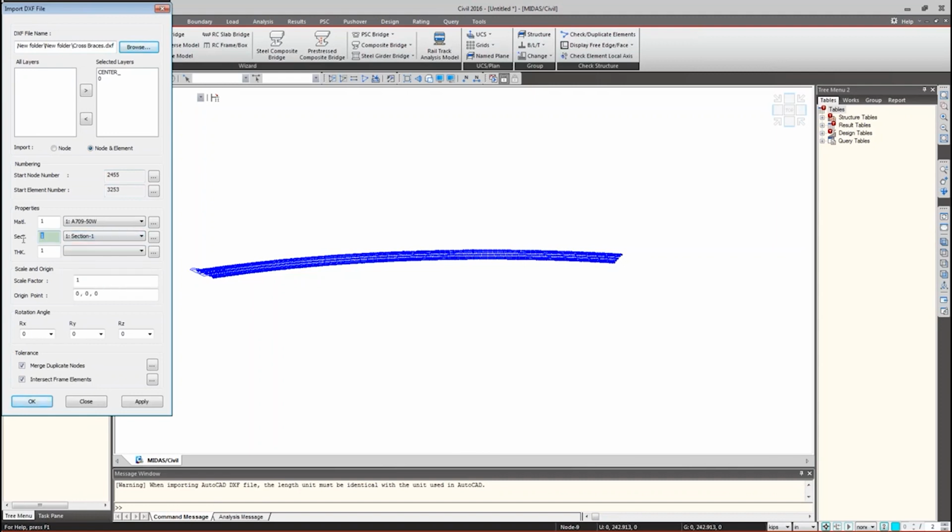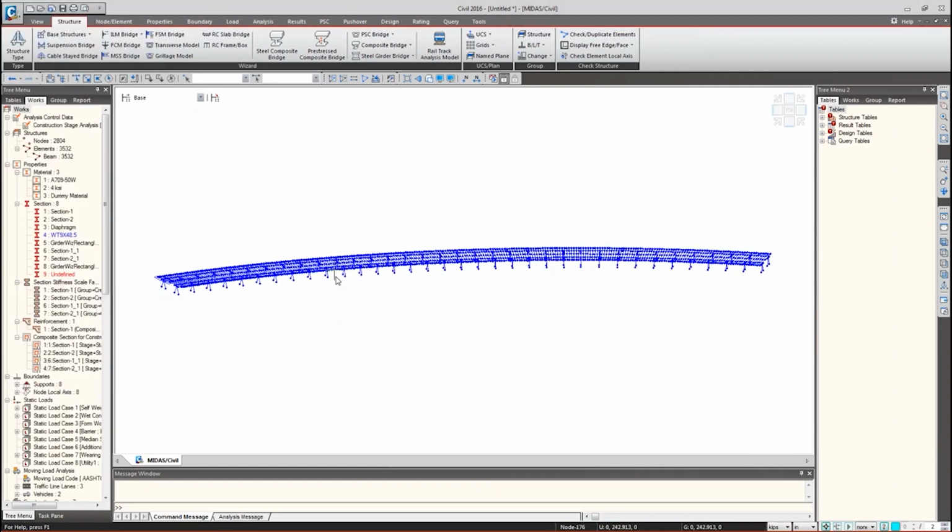I can choose a section that is not there already, so it's like I have like 8 sections, so I will give 9 here. Okay, and once you have done with that, like section, you can give the scale factor, and once you have done with that, you can just click on OK. So it will just import all the bracing information. So this is one way of doing things.